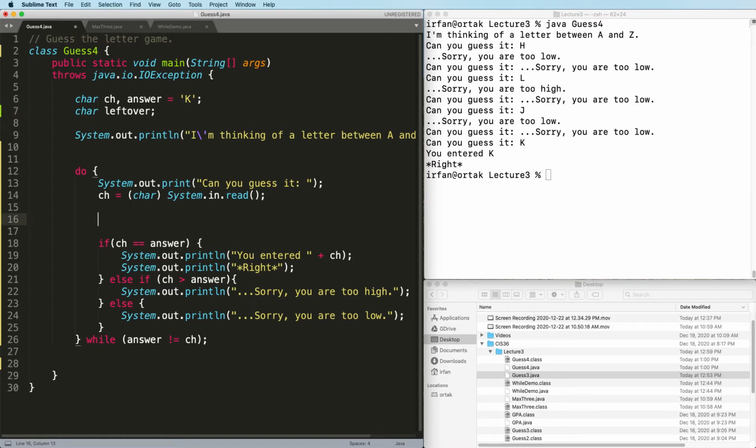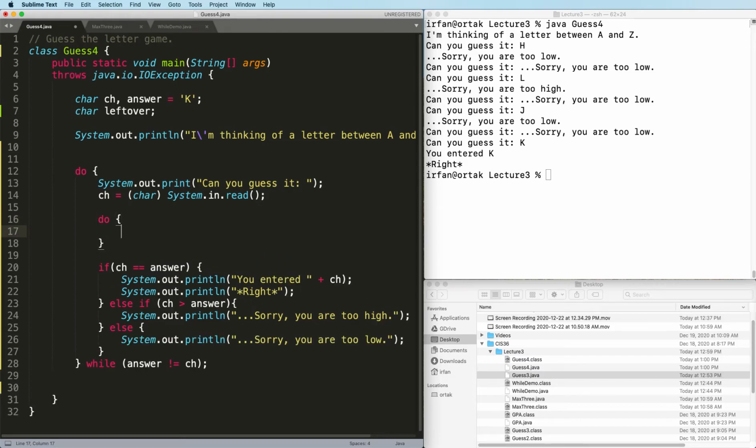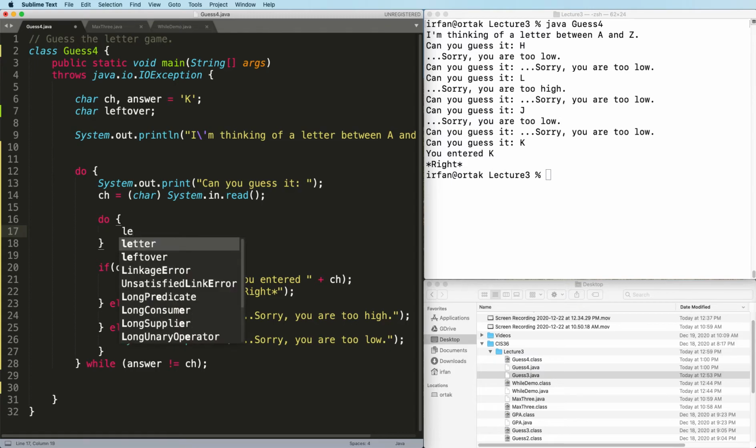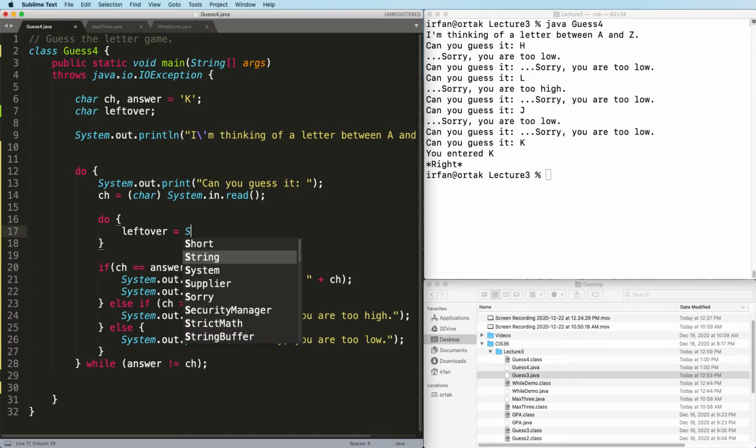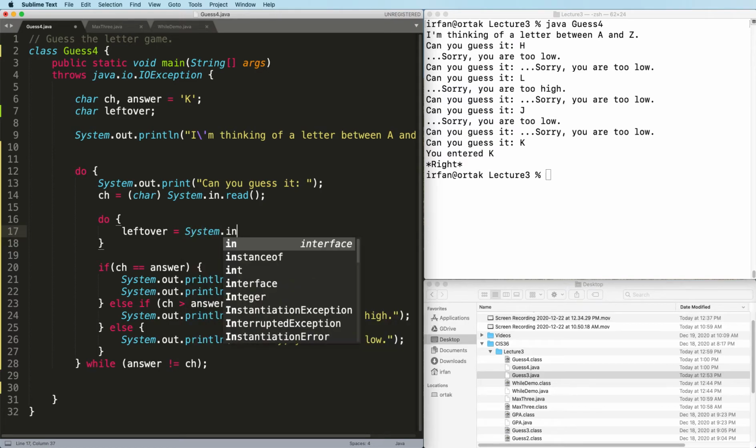We can create another do, and say leftover is equal to System.in.read.